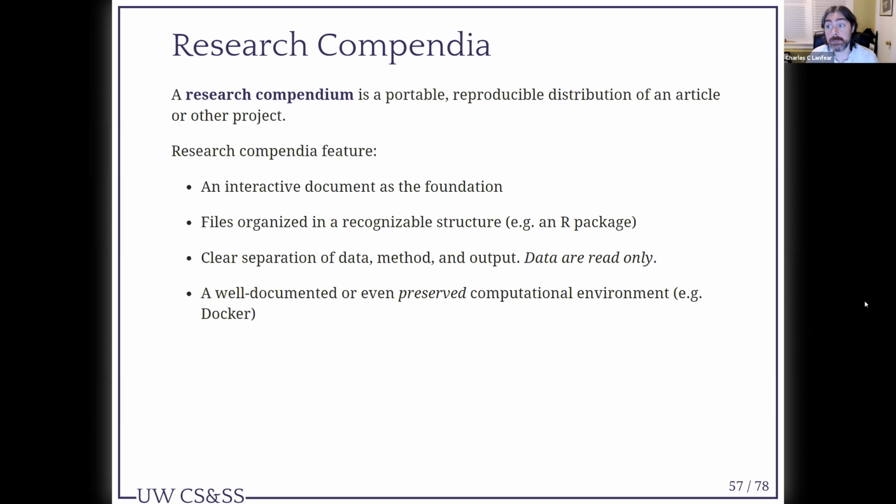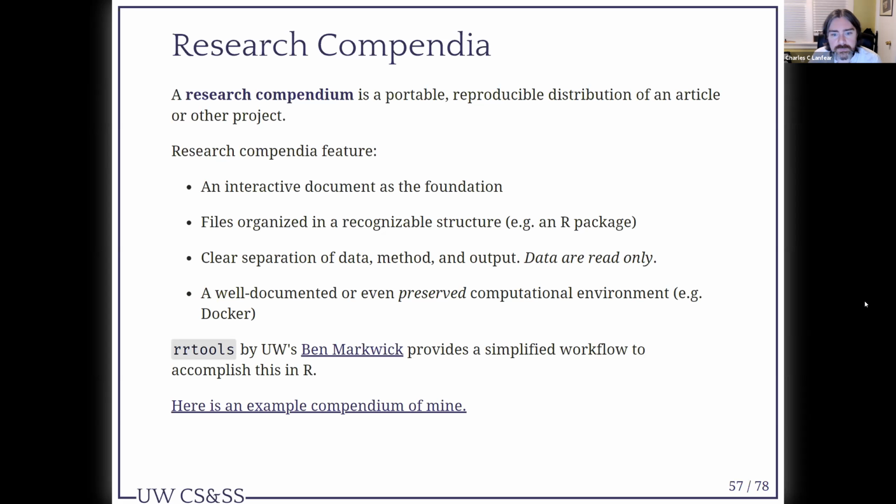Sometimes people will distribute a journal article as an R package, and you just press one button to regenerate the entire journal article from the raw data. Ben Marwick in Archaeology packages his articles this way. RR Tools is a tool set built by Ben Marwick in Archaeology and some other folks to provide a simplified workflow to do this. If you're interested, I have a compendium up on my GitHub so you can see what this looks like and how it works. Basically it's just an R package that generates an article.